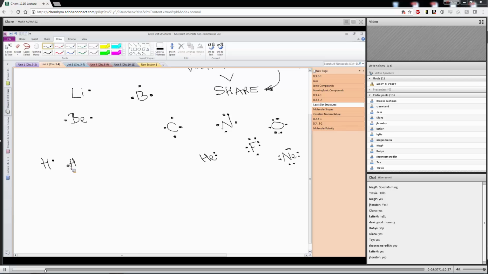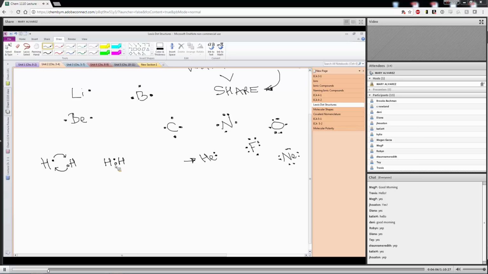I'll draw this one as a circle instead of a dot. And hydrogen thinks, gosh, it'd be nice to have 2, because then I would be just like helium. Helium's the closest noble gas. That would be awesome. But I only have 1, and if I encounter another hydrogen, that's where they say, hey, look, I can share mine with you, you share yours with me, and in the end, we can each see 2 electrons.